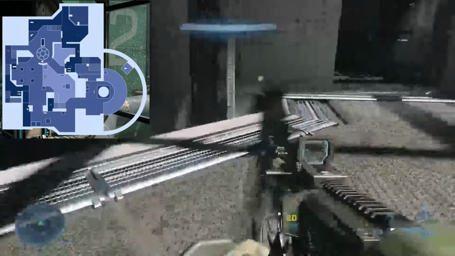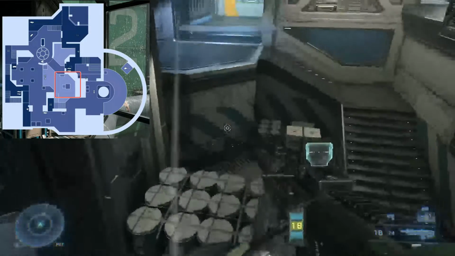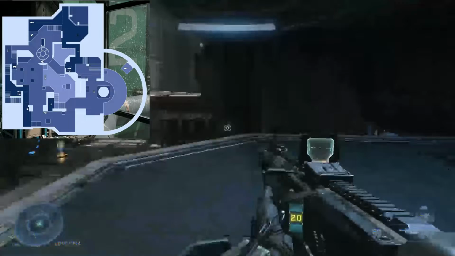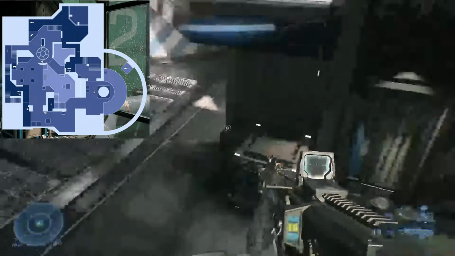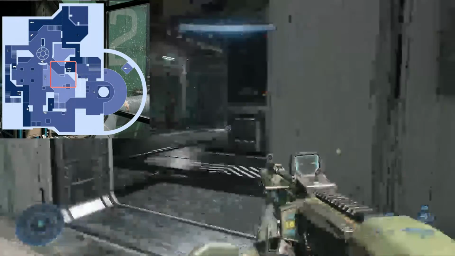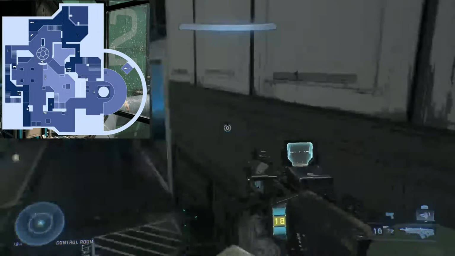Other jumps that you may not know about is right here. You get from here to there, jump, jump. It's a quick way to get out of the area. Now, also, if you're trying to get from the bottom to at least the top here, jumping up here will get you there.